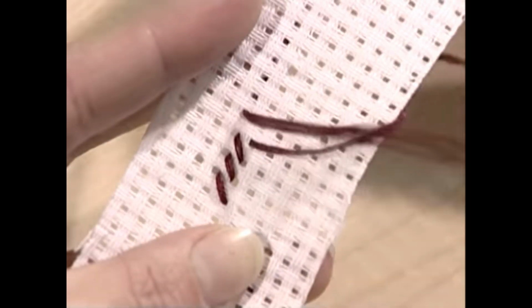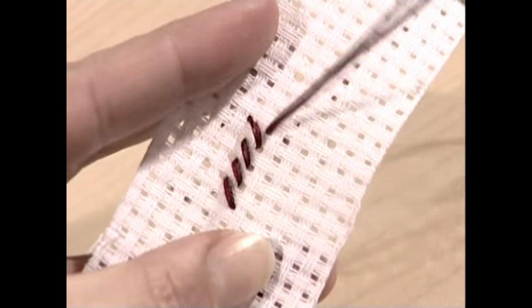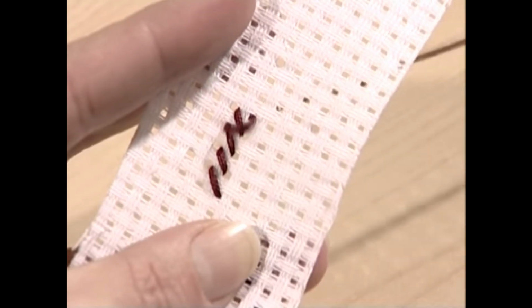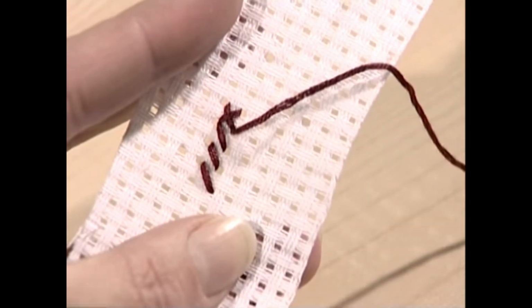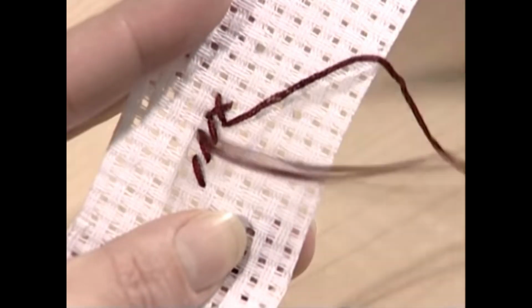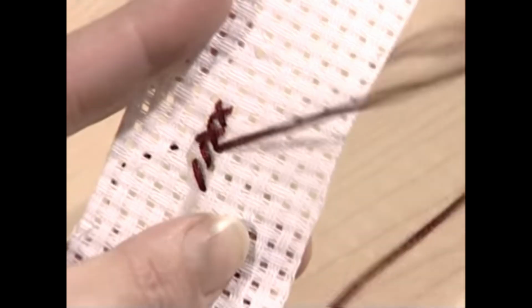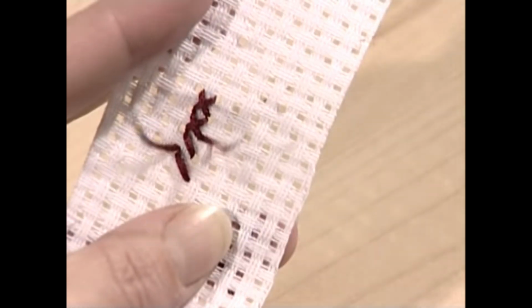If you're completing a whole piece of embroidery with cross stitch, then it's best to use Aida, the material we've been practicing our embroidery on, so that the crosses are the correct size and also lay flat. It looks a little like graph paper and ensures that all the stitches are the same size and are placed the correct distance apart.